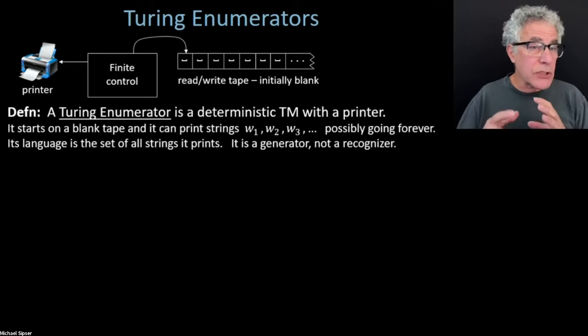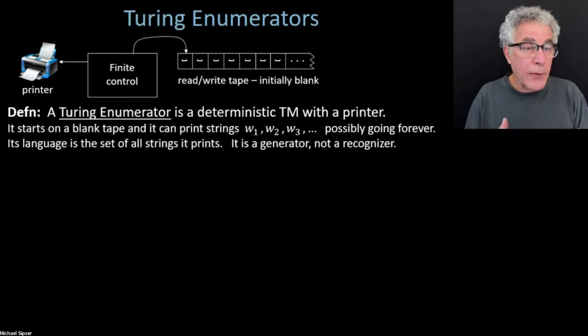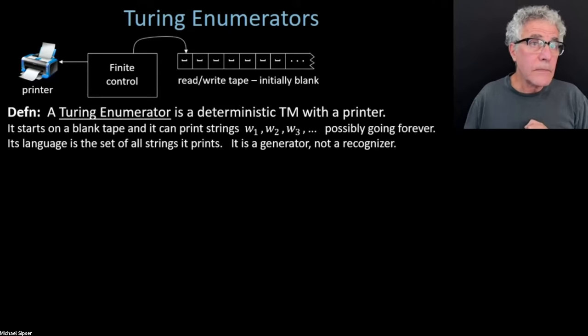So we're defining language in a somewhat different way here. It's not the strings that it accepts, it's the strings that it prints. So we think of this machine as somewhat analogous to a regular expression or a grammar, in the sense that it's a generative model. It produces the language rather than accepts the strings in the language. So it's not really a recognizer, it's a generator.